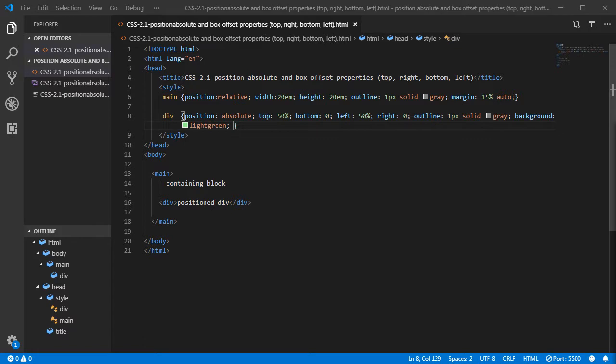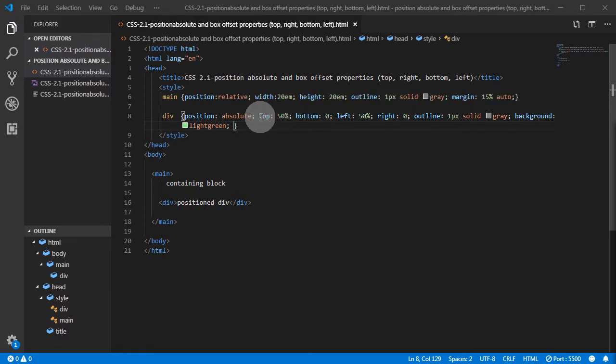Also, what is to note here in this scenario is that the width and height properties have a default value of auto. In this example, the width and height are actually determined by the top and left offset of 50%.